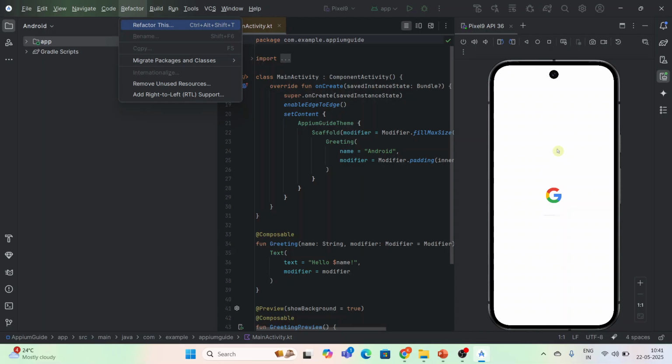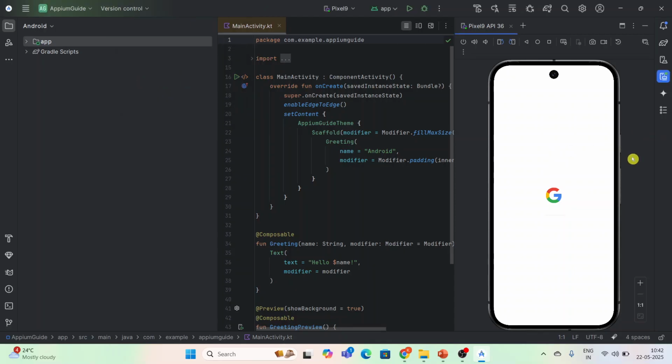Since it's the first time, it takes time to start the emulator.